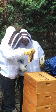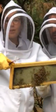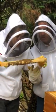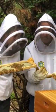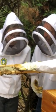Now turn it to you so you can see the wax. See how they're building the comb? It's like a little cup that they create. See now, there's one that's on my finger. They're trying to figure out what's the deal. So they will build that wax out till it's almost even with the wood, and once they do that, right now they're all building the wax.